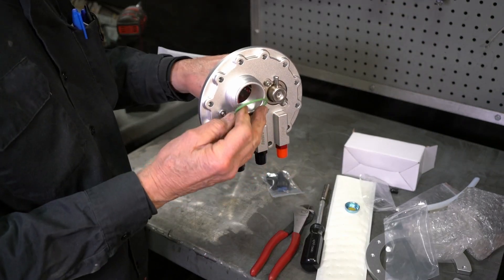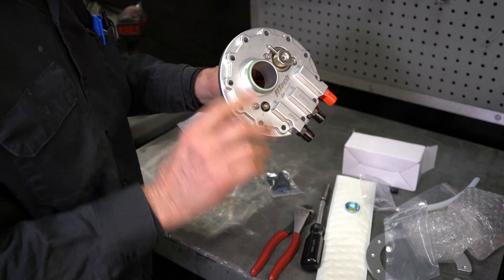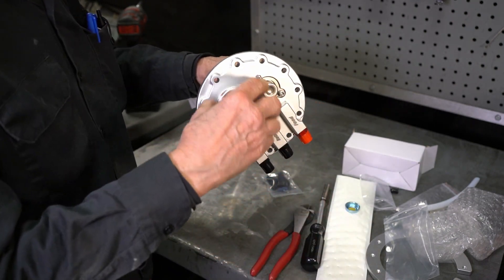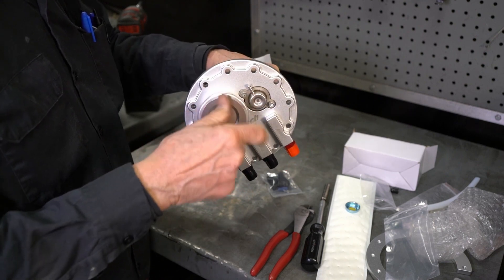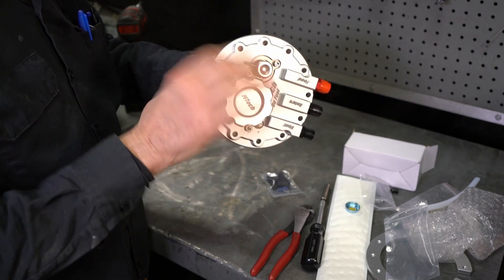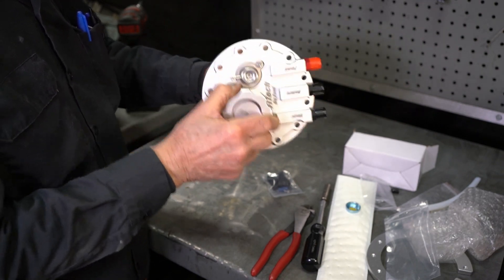This ring not only seals the top, but it keeps the cap from coming loose. So you want to make sure that this is always on your model. You can feel it when you tighten it — it seals against the O-ring. And it's hard to get the cap there.